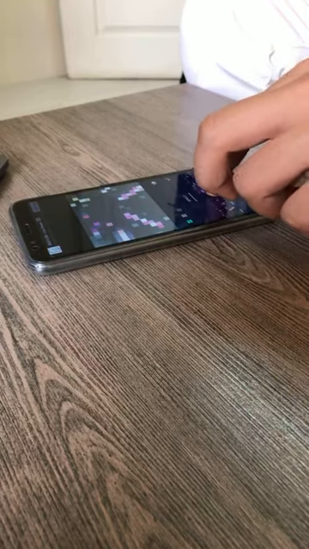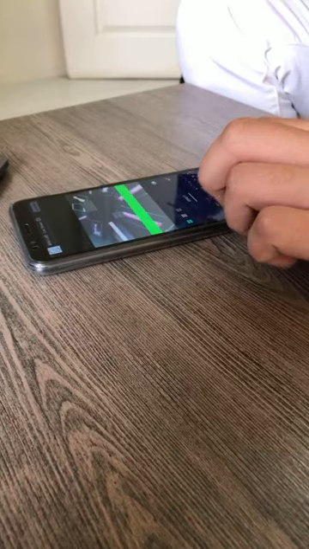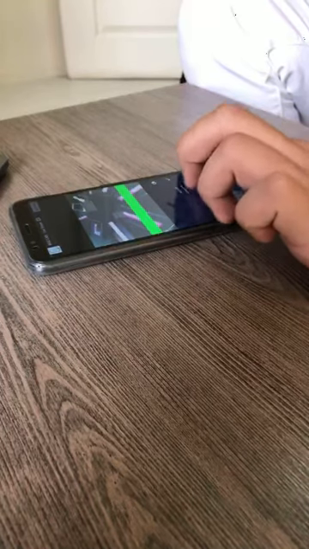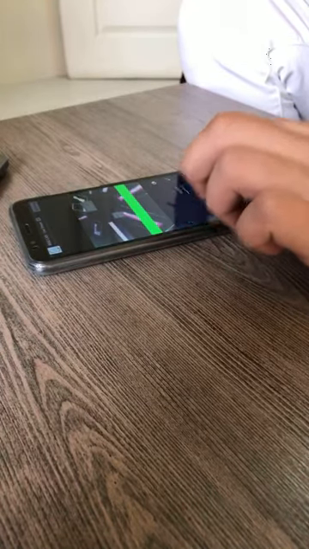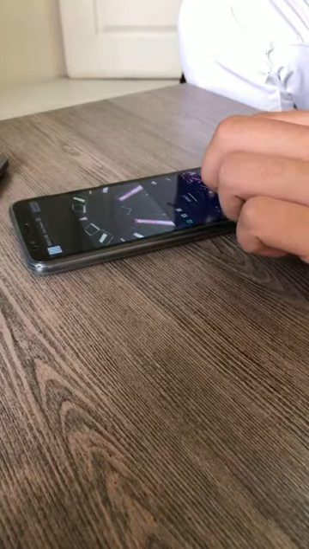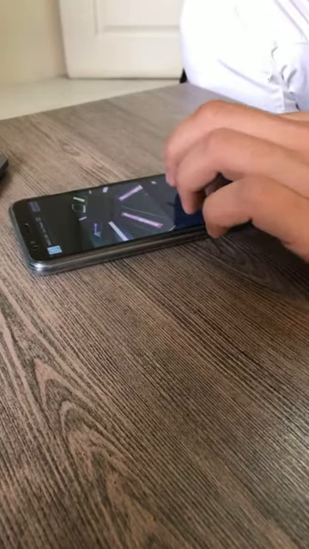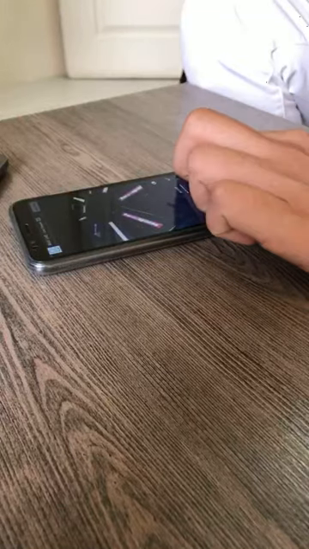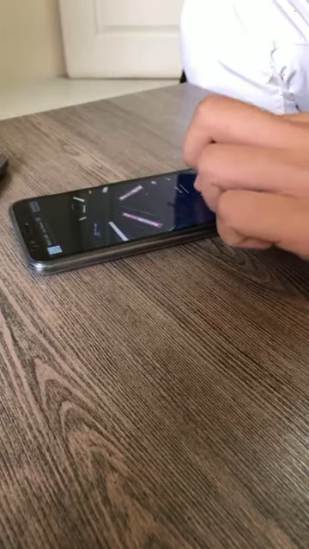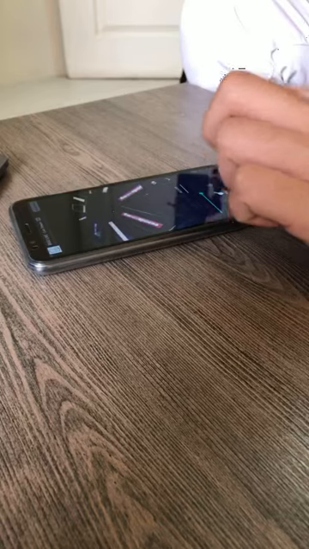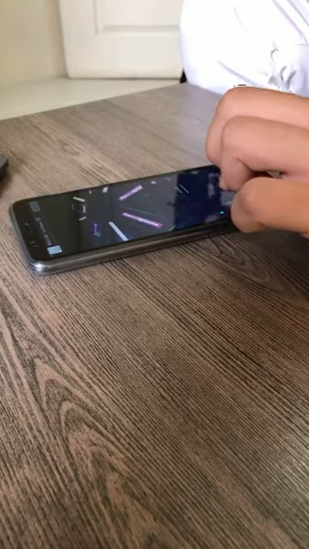So let's go to glitch again, and let's go to adjust. Let's now go back to the original one, and put contrast at 100. Let's increase saturation.